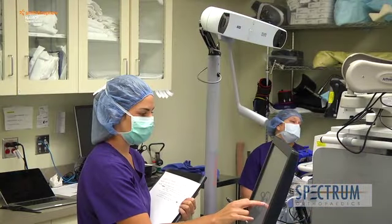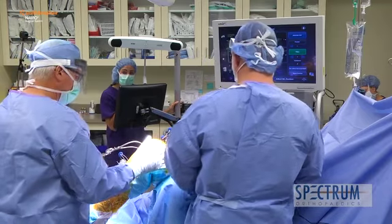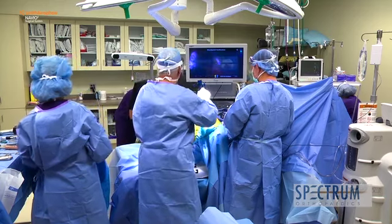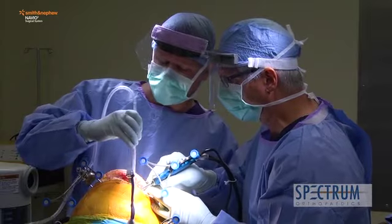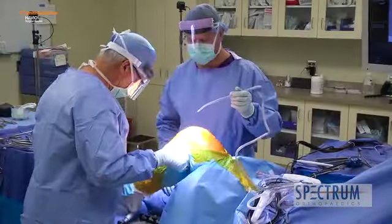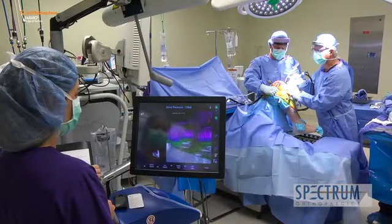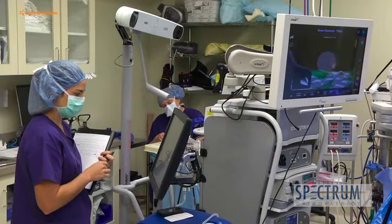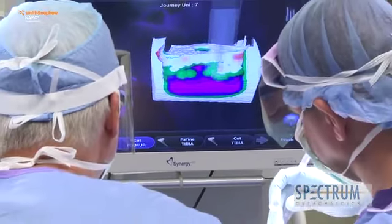It's allowed us to actually map out the entire knee, or in the case of a partial knee replacement, the affected part of the knee, to be able to give us exact measurements so we can fit the knee as best possible. And then once we've put the knee with the best possible fit, that allows us then to make sure that we have it balanced properly. For knee replacements, the balance of the ligaments dictate the wear pattern that the prosthesis is going to have, and then we actually are just resurfacing it.